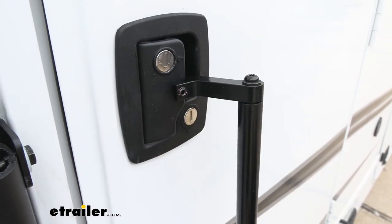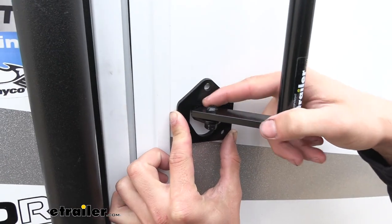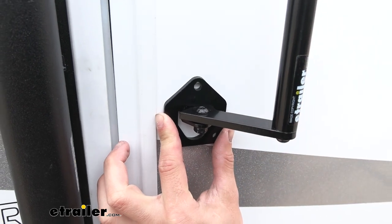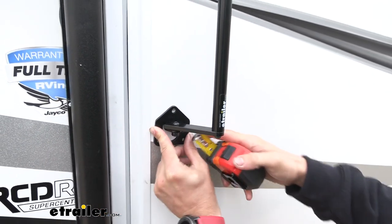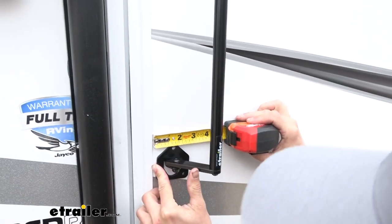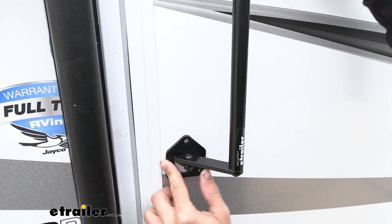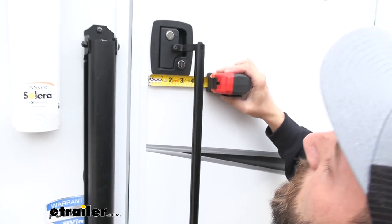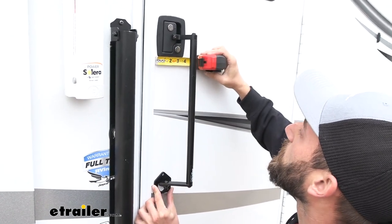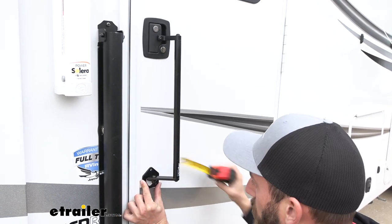All right, that's good. There's going to be two little sides here. I'm going to have that flush right here — this is our closed position. I'll have that flush and then we'll set the bar so that it's level. If we pull out our tape measure, you can put it up to the trim on the door and see where that bar sits. Right now the left side of that bar is sitting right about three inches, and up top it's sitting right at about three and an eighth. So we're pretty level right there.